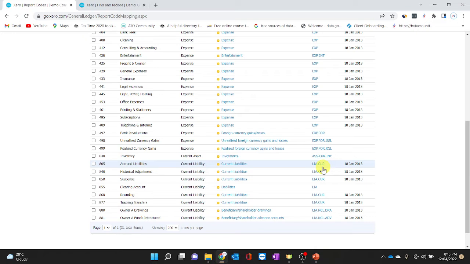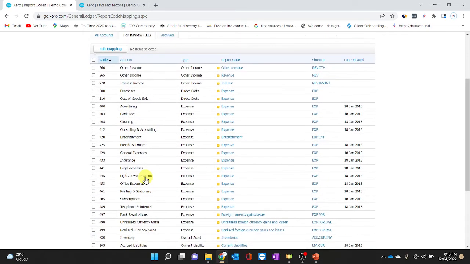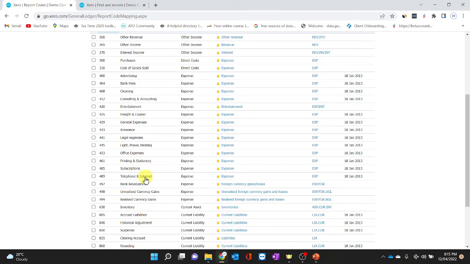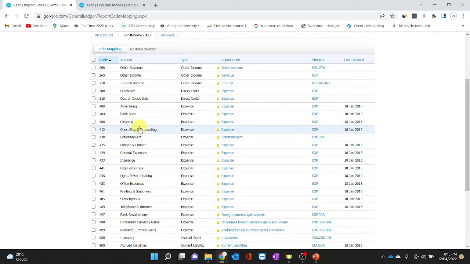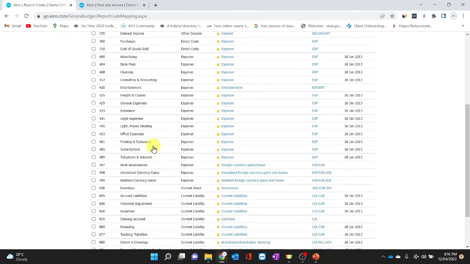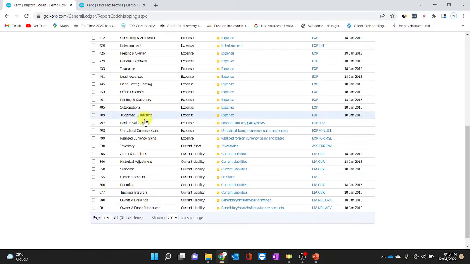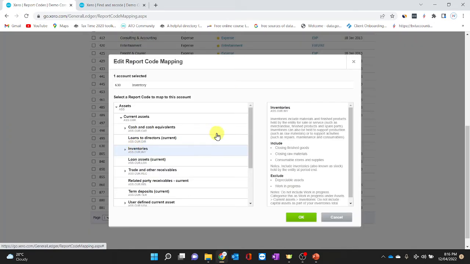Let's say, for example, inventories. Inventories obviously is under assets and other current assets. You don't need to do anything with this one, so it's already been classified.